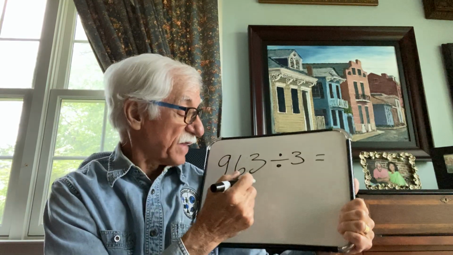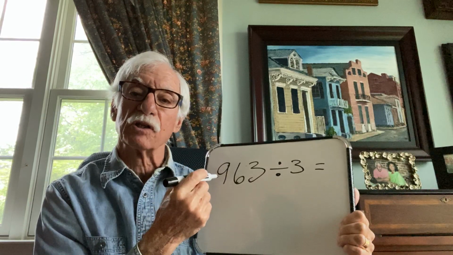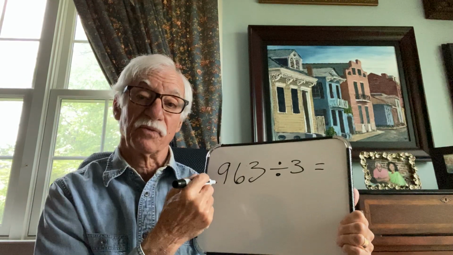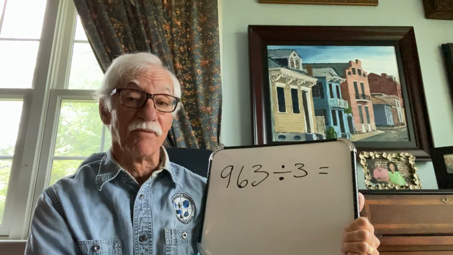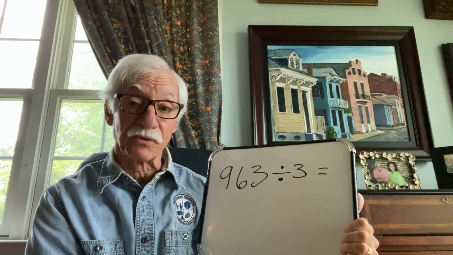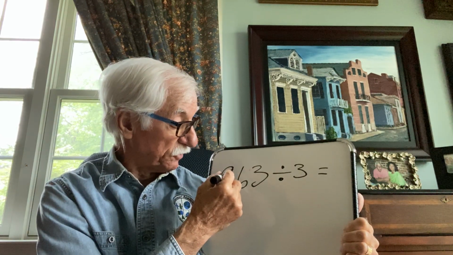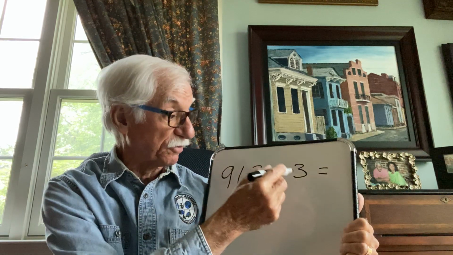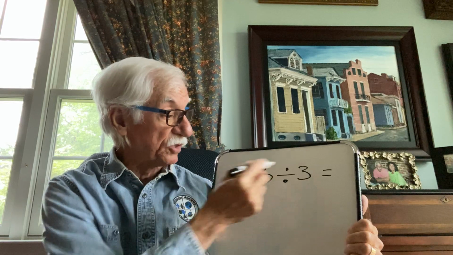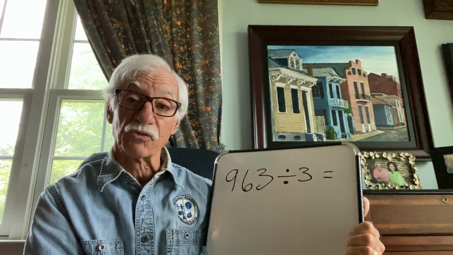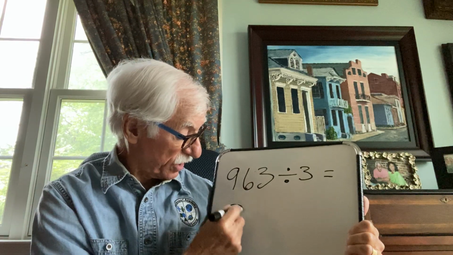So the way you did that was you started with your highest place value. Division is the only function in math that you start with the highest place value. So we go to our hundreds place value here, and if you have 9 hundreds to give away to 3 guys, and I'm going to write my answer down here. If your dividend is 963 and your divisor is 3 that you're going to give it away to, well, if you have 9 hundreds and you give each one of those guys equally the same amount, each guy's going to get 3.